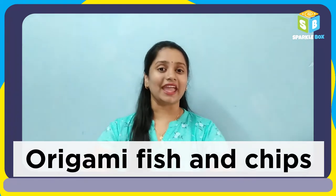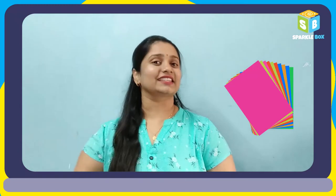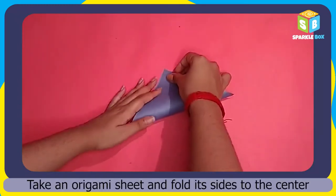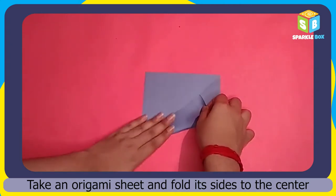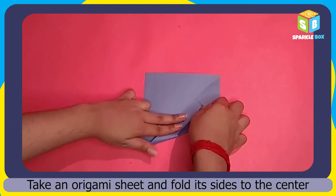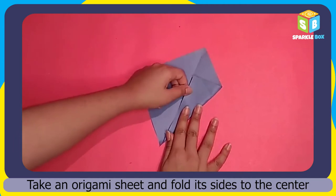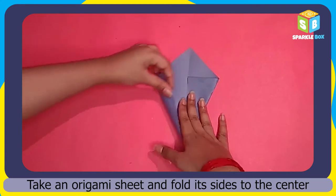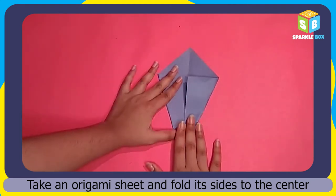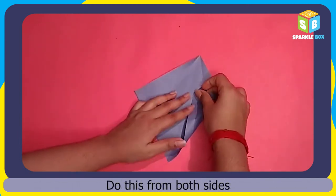Today, let's make origami fish and chips craft. We just need origami sheets to make this craft. Let's get started with the procedure. Take an origami sheet and fold its sides to the center. Do this from both the sides.